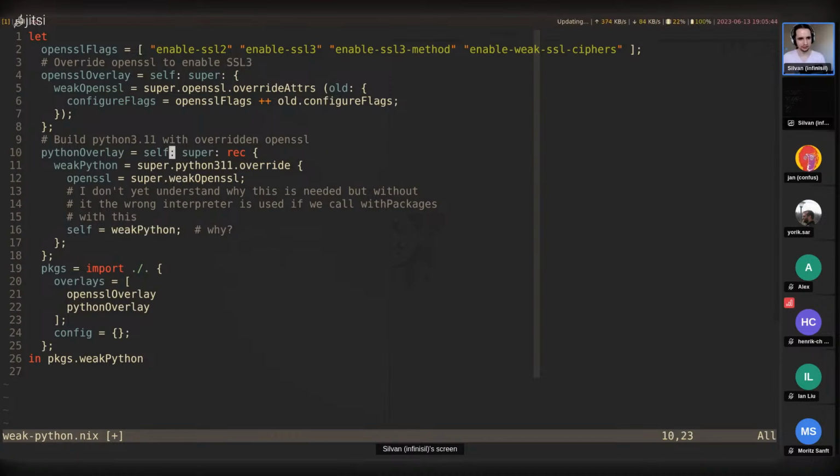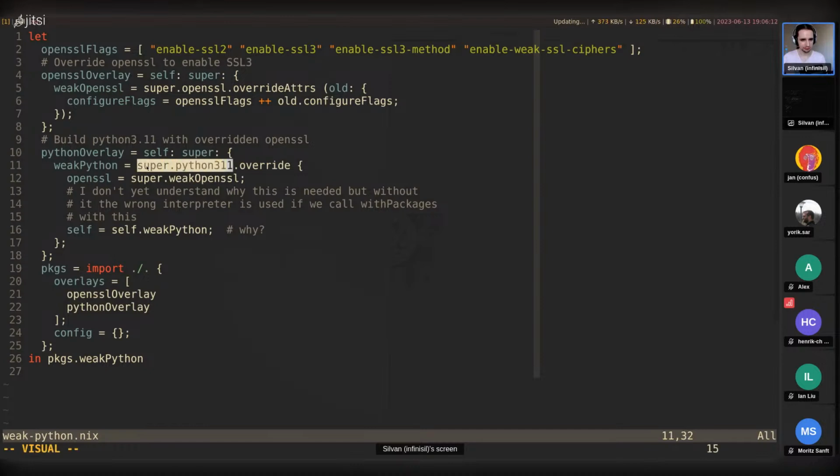I would generally recommend avoiding rec here, and instead preferring, in this case, self.weakPython, which should give the same result. Overlays are extending a fixed point, if we want to be technical, and the fixed point in the end will set weakPython to the same thing as here.